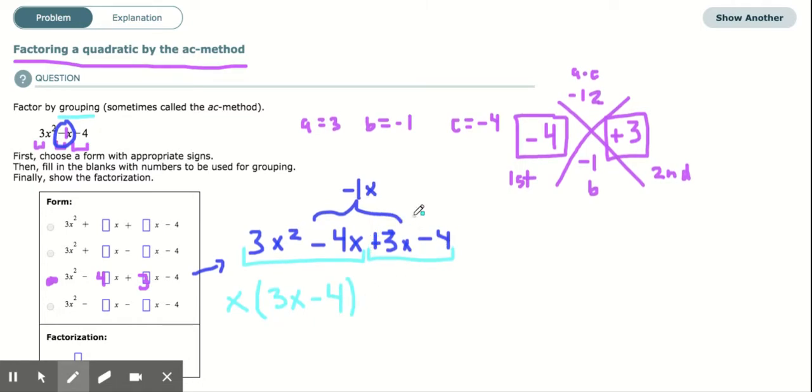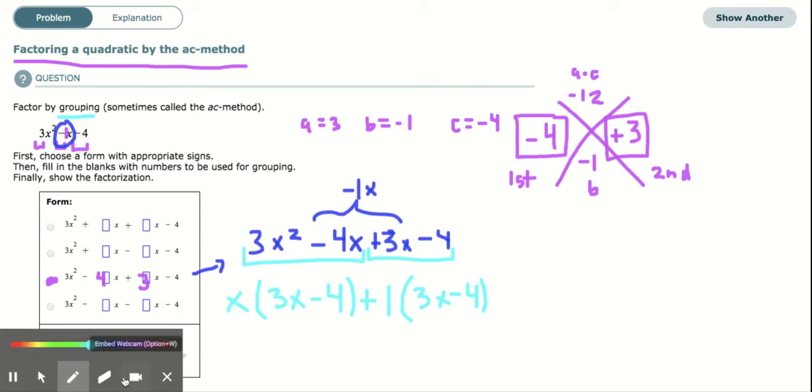And now I want to get this so that I have the same thing in parentheses as I did here. Well, in this case, you see how this is already the same, 3x minus 4. So there's nothing I can factor out of here. There's no similarities between x and -4. They don't have any common factors. So I'm just going to factor out a +1. Because when I multiply something by 1, it doesn't change what it is. And ultimately, what I want to get inside here is the same thing that I had in the other parentheses.